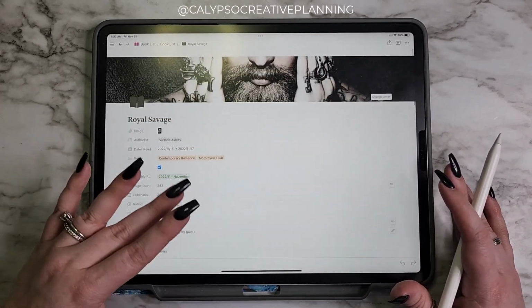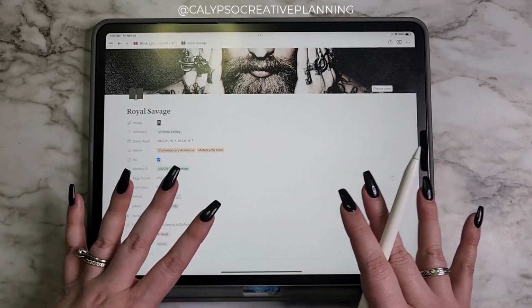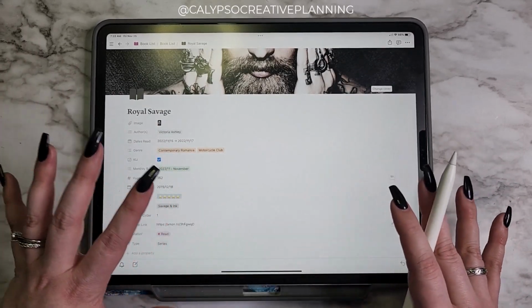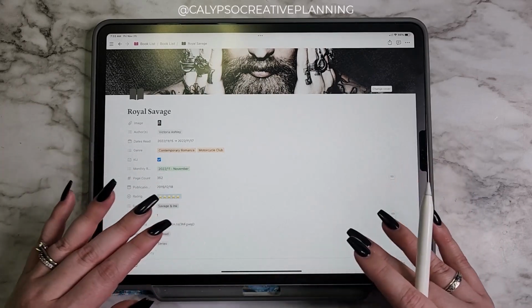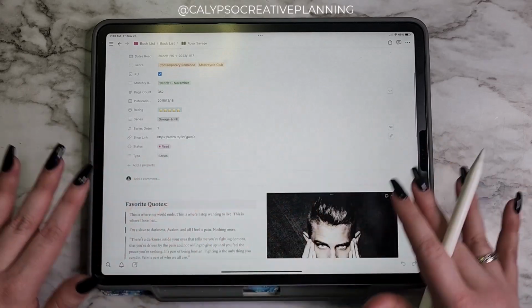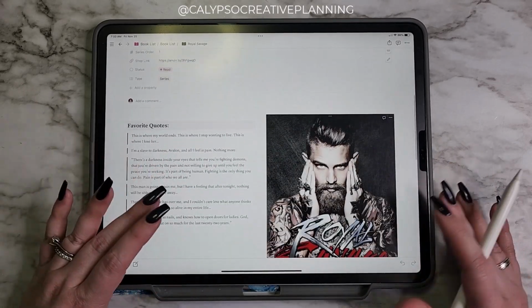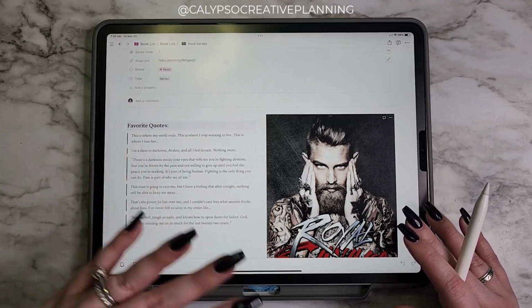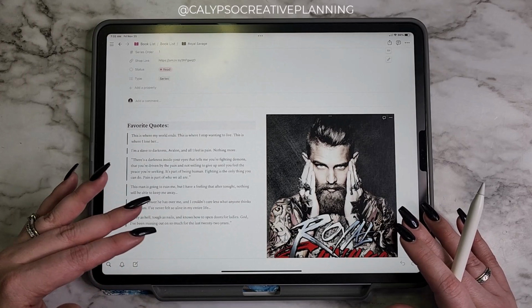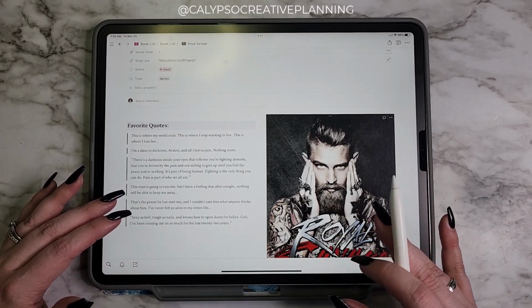Okay, so this may look like a whole bunch of stuff, but let me give you a little tip here. This is the free version of Notion. I have not upgraded to the paid version of Notion. So all of this is done in the free version. And I think with Notion, you can have an unlimited amount of databases and records and all that kind of stuff. But your file uploads are limited to 5 megabytes.